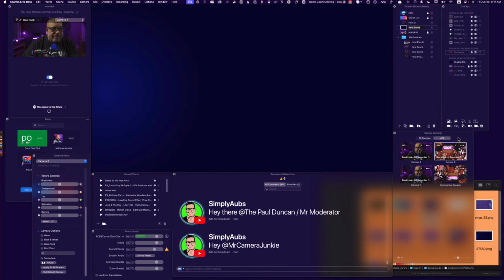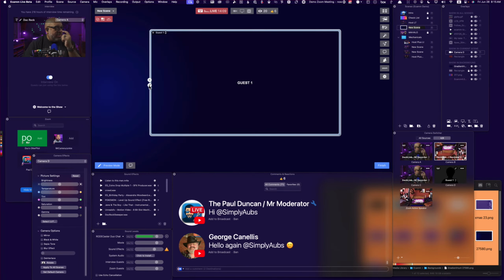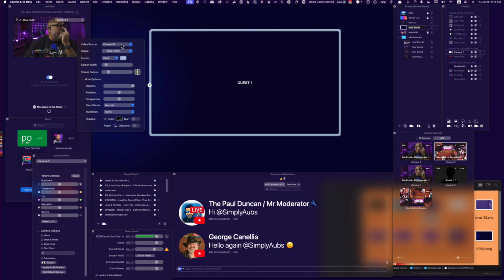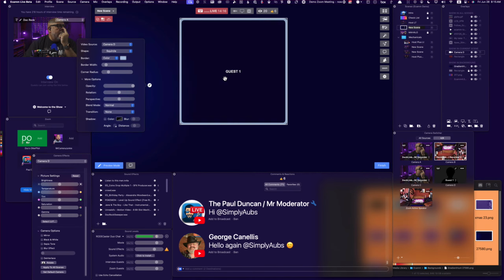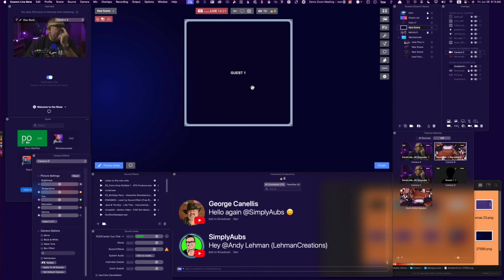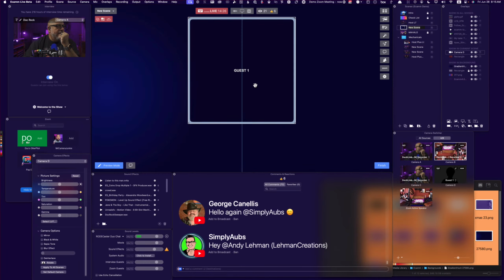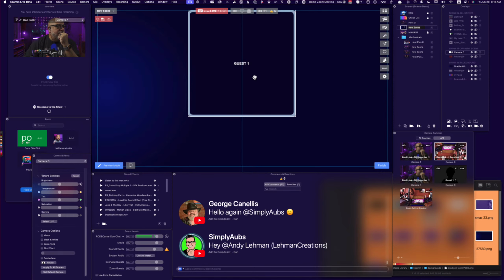All right, that's correct. So we're going to go here. We're going to say add a placeholder camera, and this is going to be camera D, and we're going to call this one guest one, and we're just going to drop it. So there's my guest situation. And let's put this on a squircle. We're going to place it about to the middle whenever it catches. There it goes. All right, we're going to call that it. I'm going to push it to the top.